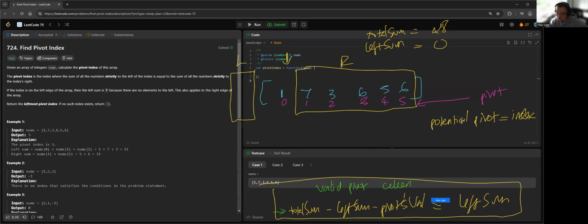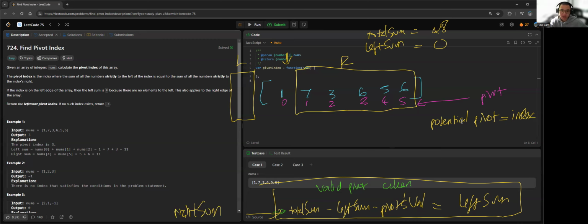If the right sum is equal to the left sum, then we found a valid pivot. The left sum is the sum from the left up to, but not including, the pivot. The right sum is the sum after the pivot to the end.